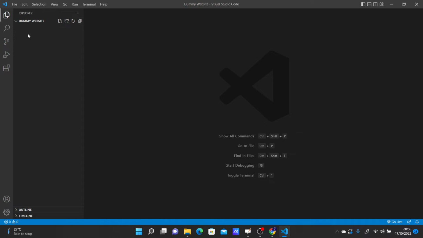So in this website folder, for example, I can determine the structure of my website, where I want my images, where I want my other assets, my CSS files, my JavaScript files, my HTML files. But for now, I'll just create an HTML file so that you understand how to work with VS Code.